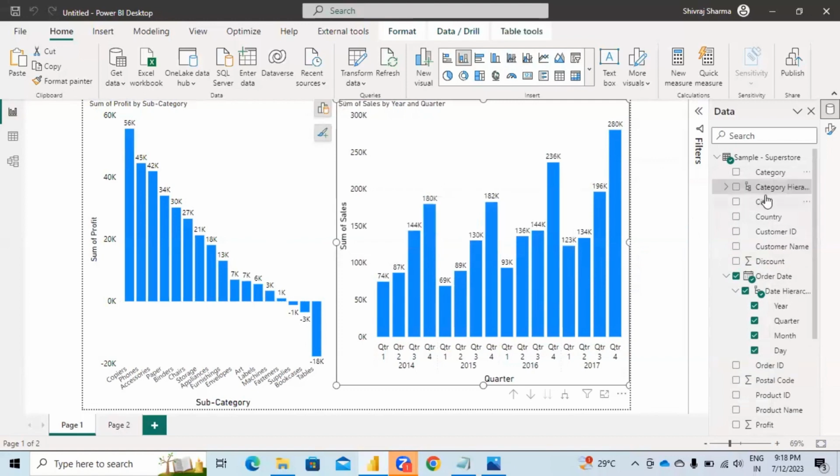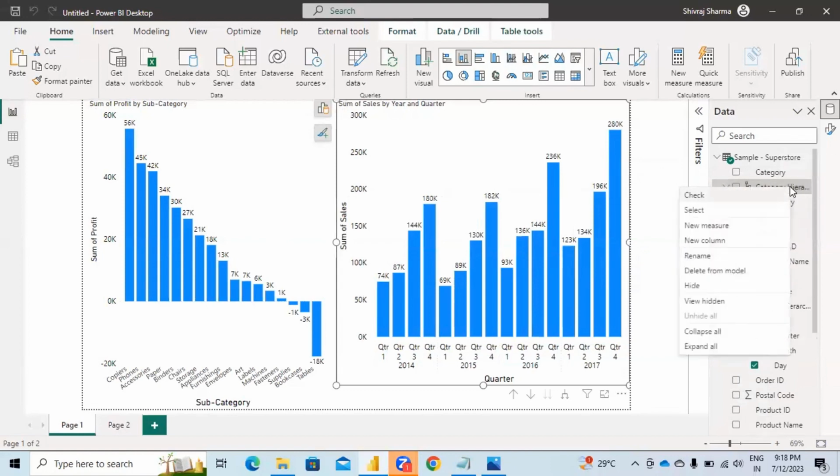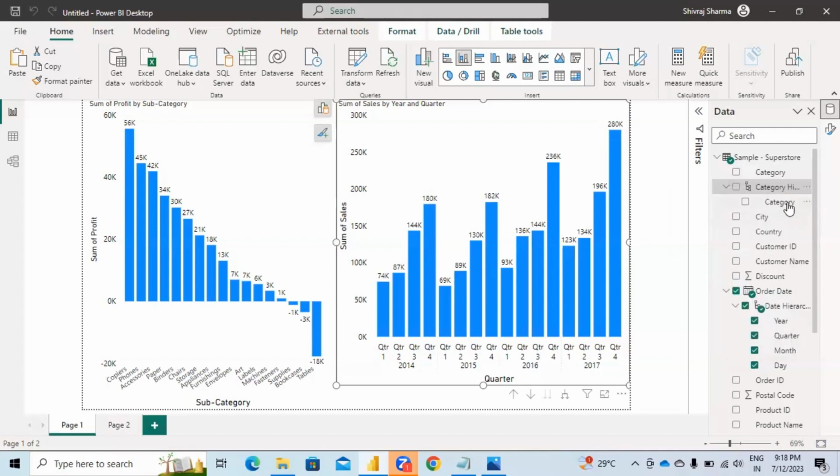Just hold on. See, category hierarchy. And you can drag and drop more things into it. You can select this one and you can rename, you can hide, you can add more things into it.